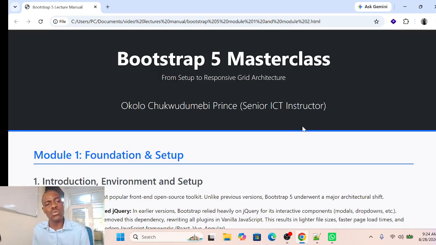Bootstrap is one of the tools referred to as a rapid application development tool. And what do we mean by a rapid application development tool? There are frameworks or software that are provided for you by senior developers to make you more efficient and deliver faster on projects. And so that is what we're going to be looking at.